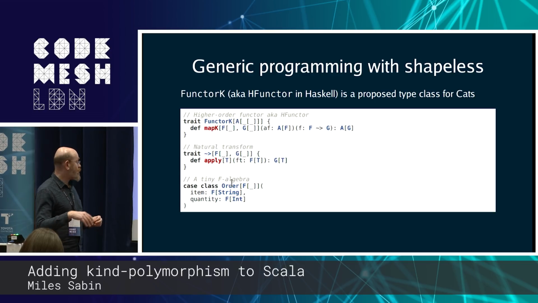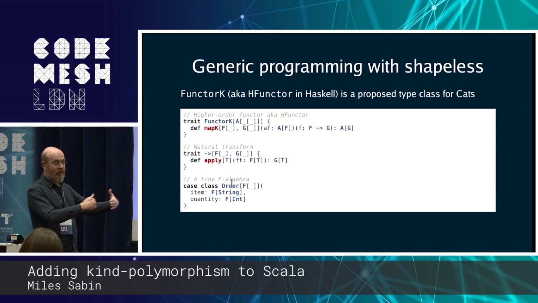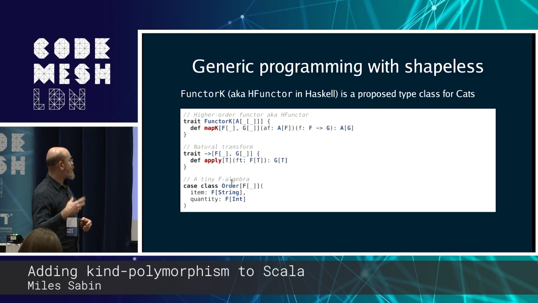But when I've got a complete order, I want to map that into an order of Id. So that's the identity type constructor, which takes T onto T. So that would give you an item of Id of String, which is String, a quantity of Id of Int, which is Int. So the idea is we partially build out our data structure by filling in options, and then we can map a natural transformation which takes us from Option to Id, assuming we have, actually not Option, you need an Option with a default or something like that, but anyway, the idea is roughly to apply a natural transformation to take us from a partial order to a complete order.